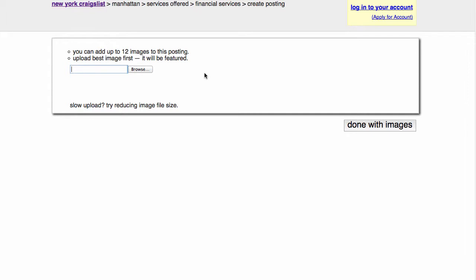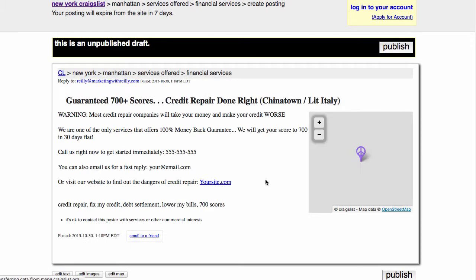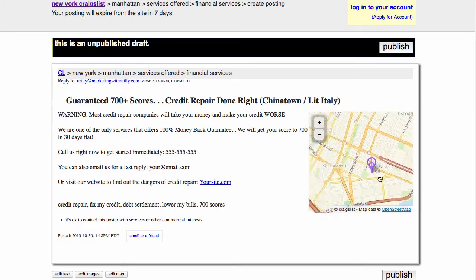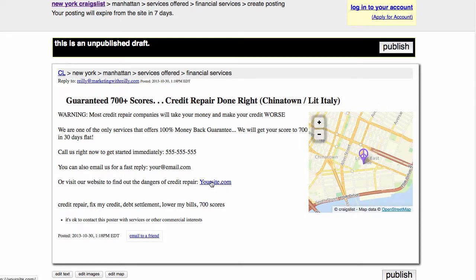You don't have to go through and actually put all the text and the call to action in the image. I recommend you do that, but it's not imperative. Just use an image to increase your click-through. Then click Done with Images, and you'll be able to preview your post. It'll have the Google Maps right here with your client's address. You have the clickable link to your site. I didn't make the email address clickable, but you should put a mail to in here. And as you can see, it puts my email up top where they can click here to email me.